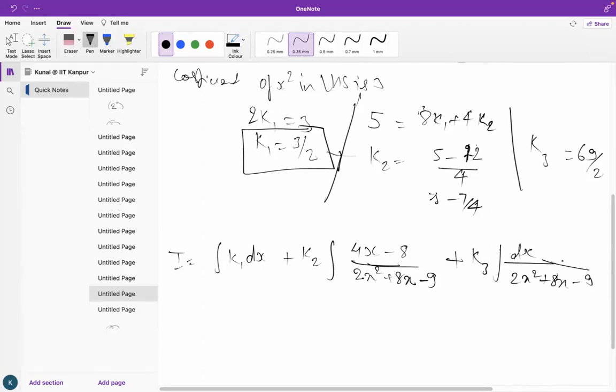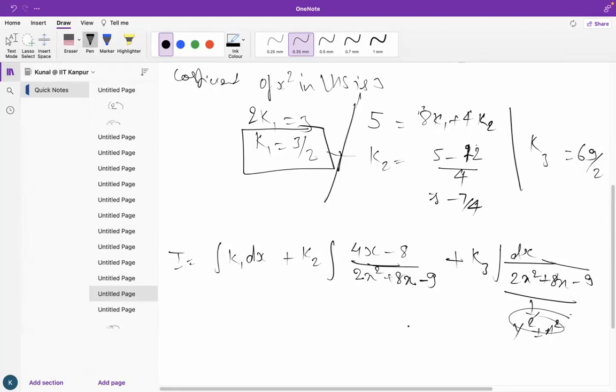So it is of the basic algebraic form that we have studied, the standard cases. There were 9 cases, right? We can reduce this to the form of 1 by quadratic. So in the standard form, we create some perfect square term and some constant term, so plus minus a constant square term. So we can solve it easily.